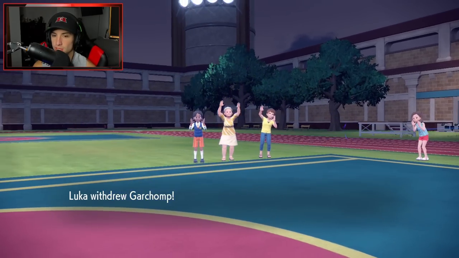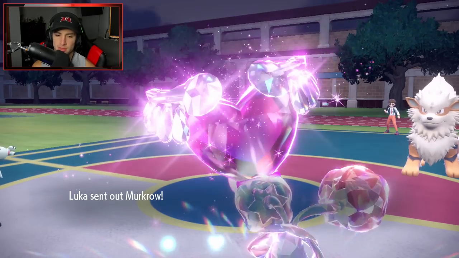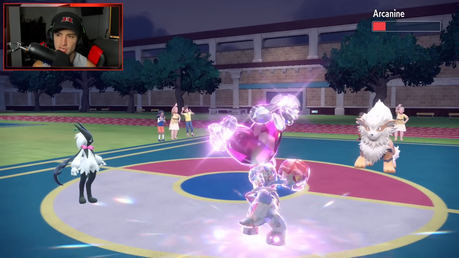I'm going to withdraw the Garchomp. So we're going to take out the Murkrow here. Let's Murkrow Sash. Did we do any damage to the Crow? Did I touch up on the Crow yet? It might be Sash. That could hurt the soul. Actually, it's probably Evo Light. Can we KO here? We go for another Sucker Punch.